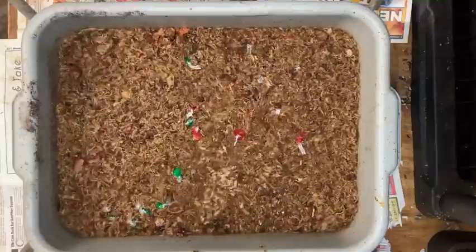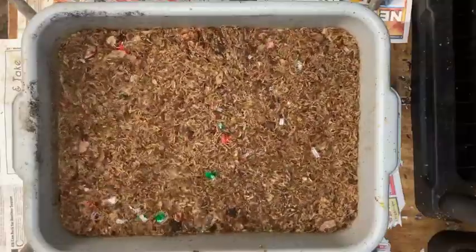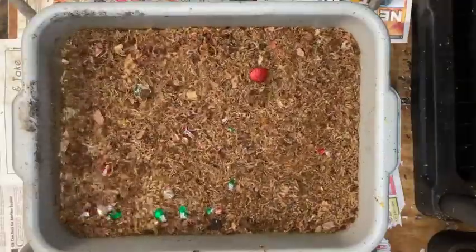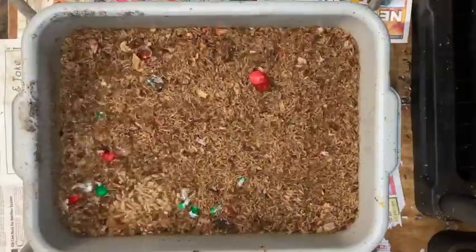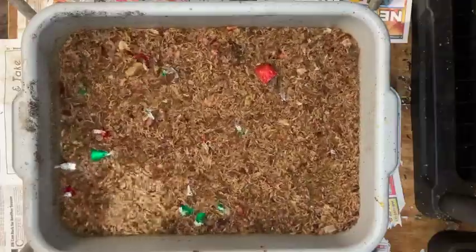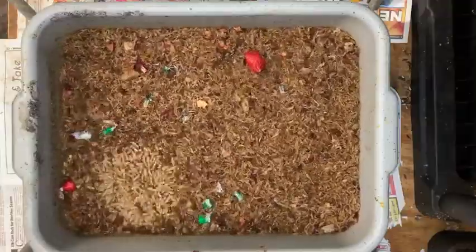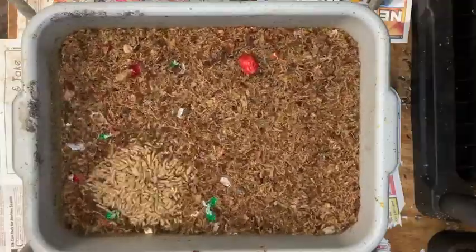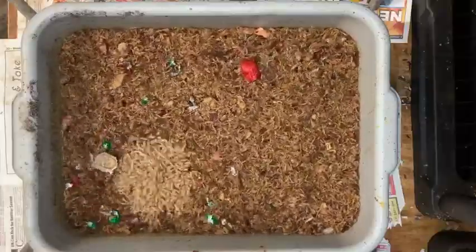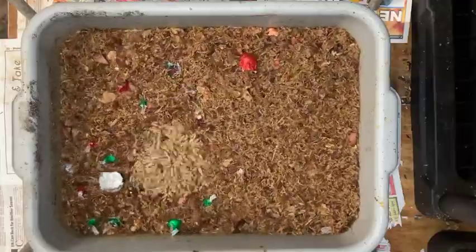If you keep your eye on the top rightish corner, there's a red foil that will pop up empty. Wild. And if you take your eyes over to the left side, there will be another foil that pops up empty. Like a crazy little foil sailboat on the wild seas of larva.